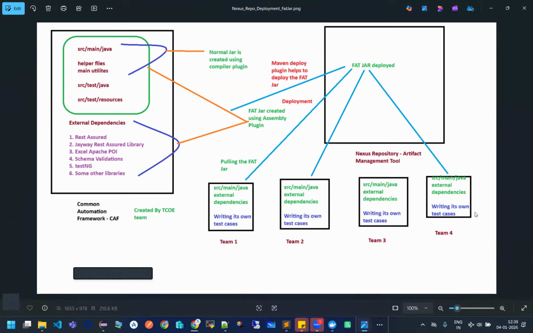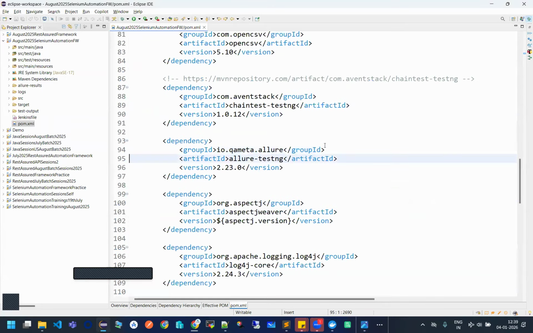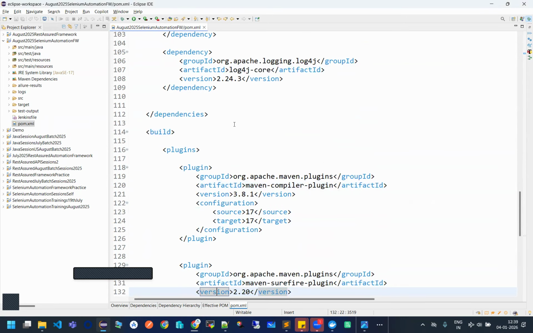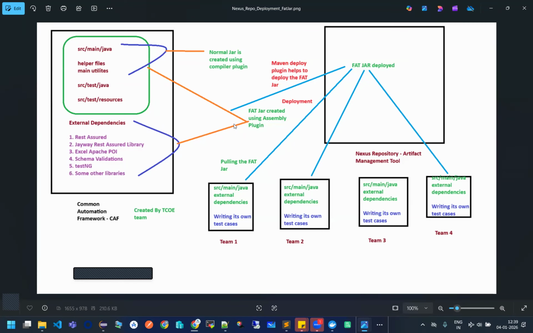But what is the issue with this jar? If you are going to use this jar in your project, you could actually use the classes and the methods that these developers have written, but you will never be able to use the dependencies. And if you're not able to use the dependencies, will you be able to import the classes and methods? No. You have to externally download all the dependencies, or you have to externally write this pom.xml file with all the dependencies here, and then it will again download all the dependencies for you, the jar files. This is the issue with a normal jar.